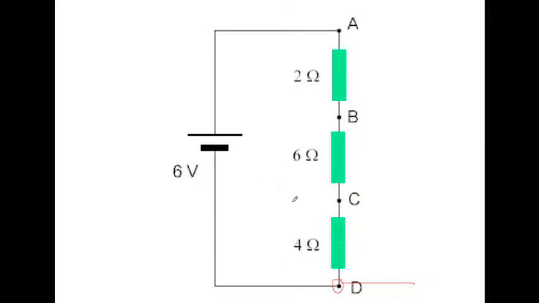Since they're resistors in series, all you have to do is add them. So we can create this R bottom, which is 10. R bot is 10 ohms. And we're going to measure across here. So we have 10 divided by 10 plus 2, or 10 over 12 times 6 gives us 5 volts.